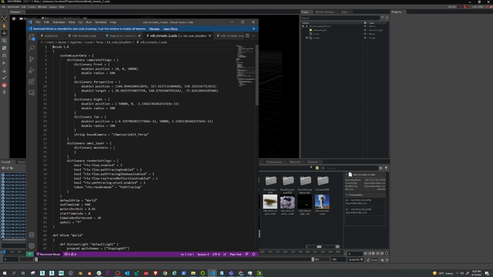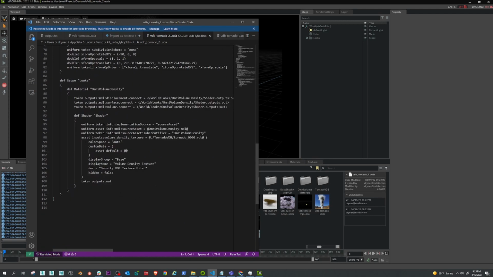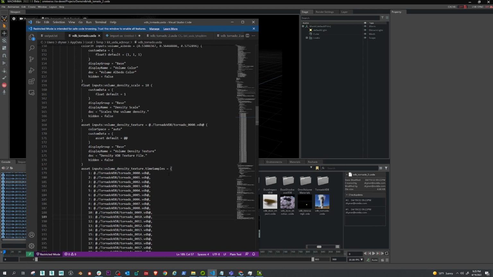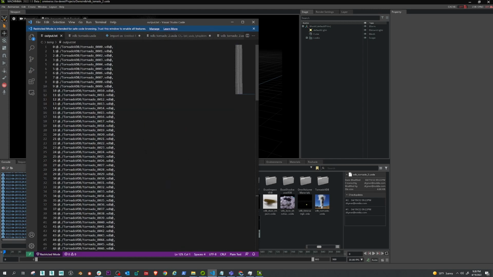And this is just what a USD file looks like under the hood, really. And I'm going to come down here to the Asset Imports Volume Density Texture, and there's the one that we dropped in over there on the stage. And I'm going to give you this. So don't you sweat it. All right. So I'm just going to select this one line of code here. And I'm going to put it right here, paste it, and then end curly brace. Very important.